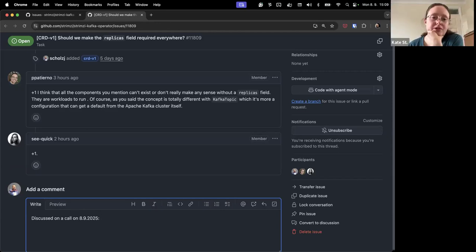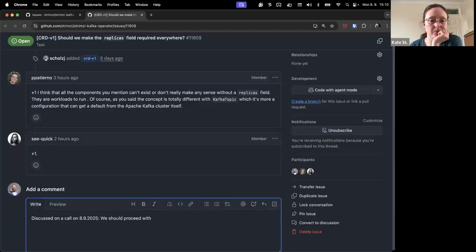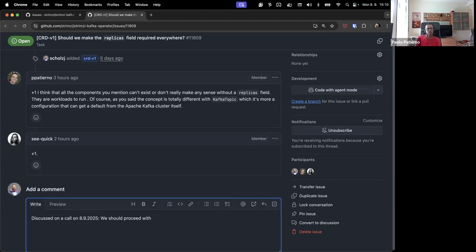Yeah, I wonder if it might be worth considering, but that would be a separate issue. So I'm happy for us to accept this issue. I don't know what other people think about a separate suggestion of changing the Kafka topic replicas field to be more closely aligned to the Kafka config name rather than the Kubernetes. Seems like unnecessary effort to me, to be honest. So yeah, I'm fine with changing. It's not a big deal, but I'm fine with changing that if we want.